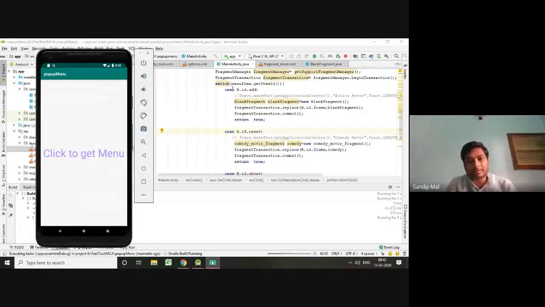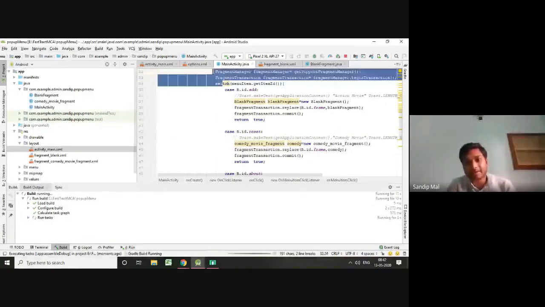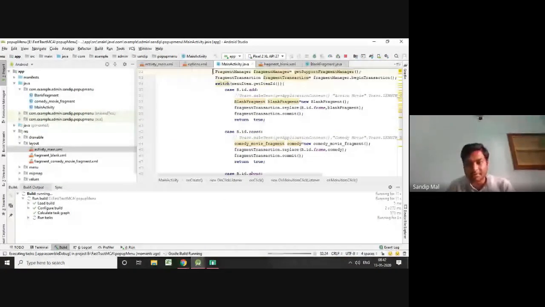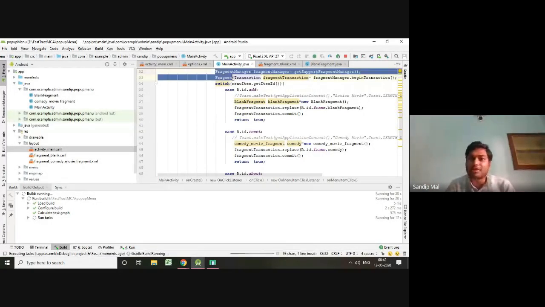In the last class, you can see that fragment manager and fragment transaction I defined in different places for two different buttons. If you declare globally at the top, then it's required only one time. But if you declare within the case, the scope will remain only up to that portion.